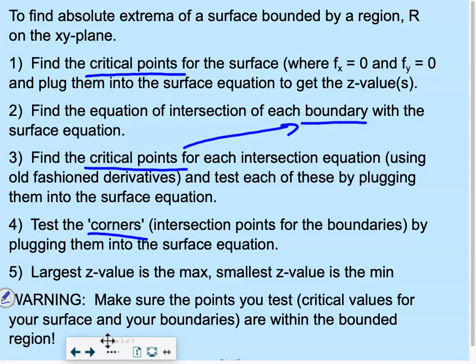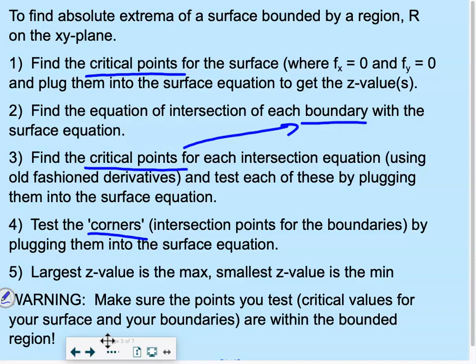Sometimes it helps to have a quick little sketch of your bounded region somewhere, like in the corner of your paper. Just so you can look and see, whoa, my bounded region only goes from x equals -2 to 6, and this is x equals 25. I do not test this thing.